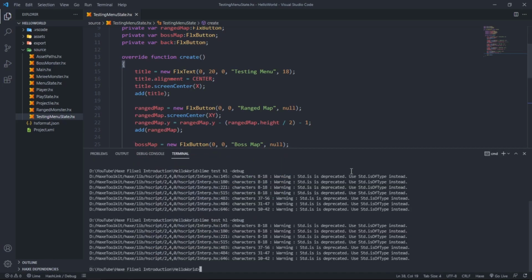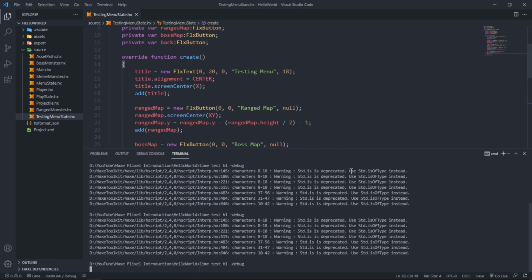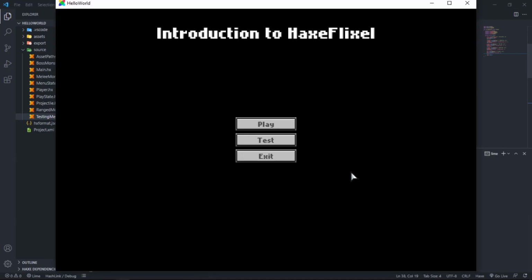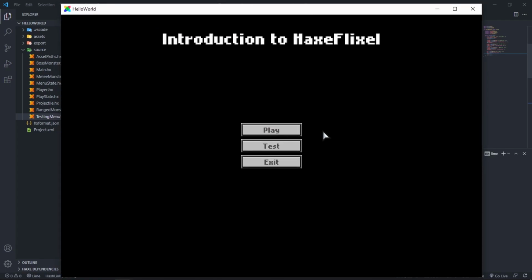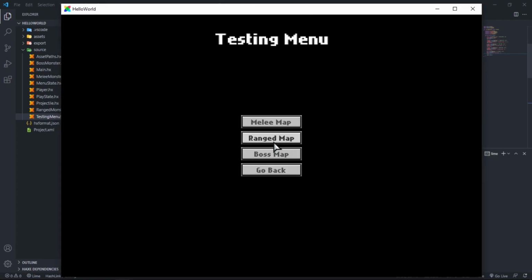So now let's see what that looks like. If we compile it, I will be back as soon as this compilation is finished. Okay, so the compilation is finished. We are in the main menu. Now if we click on test, we can see there's the testing. We have the melee map, 2 units of spacing, ranged map, 2 units of spacing, boss map, 2 units of spacing, and then the button to go back.